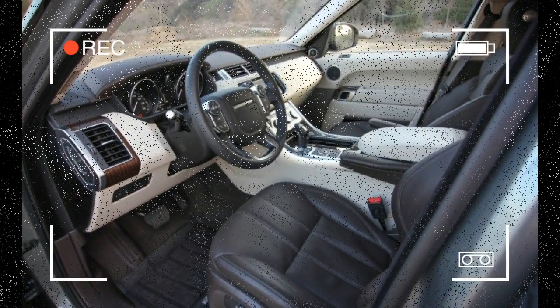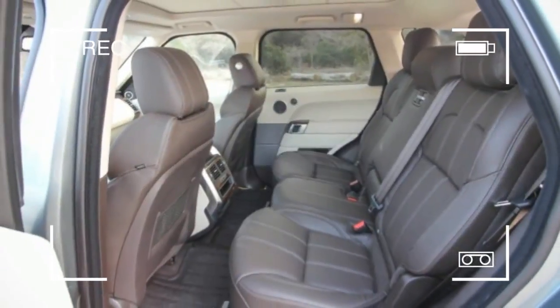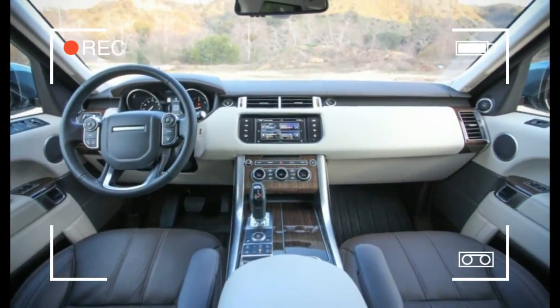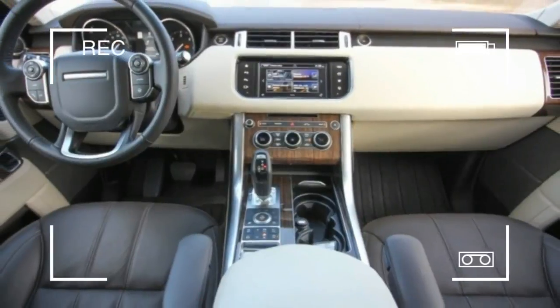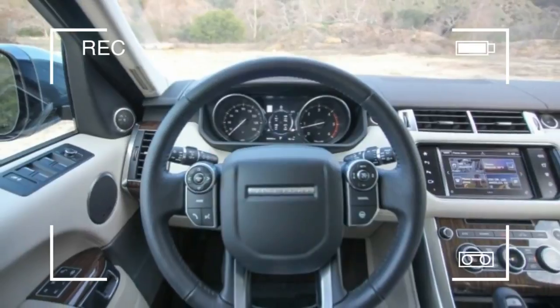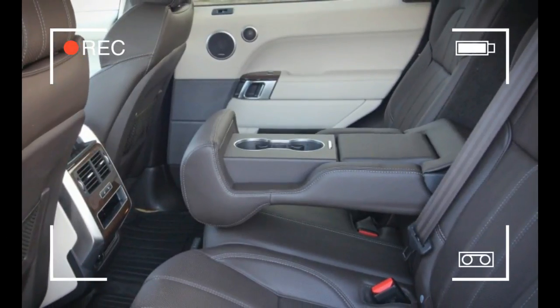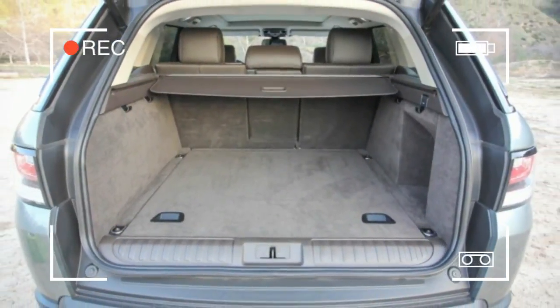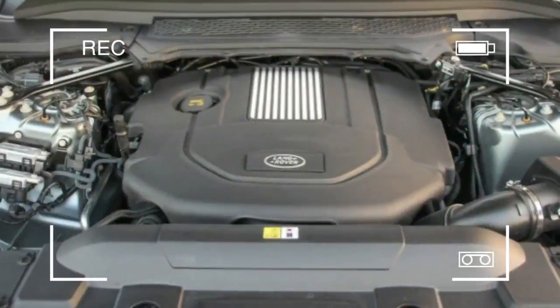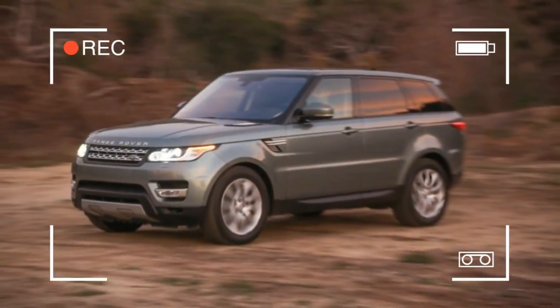The Ford-sourced 254-horsepower 3.0-liter turbo diesel V6 and the 8-speed automatic transmission are superbly done, being both preternaturally quiet and relatively efficient for a permanently all-wheel drive truck in the mastodon class. We averaged 24 miles per gallon in mixed driving, including climbing some steep mountain grades. We recorded only 15 miles per gallon in the gasoline Sport HSE in that earlier comparison test of four SUVs; it finished third. If you prefer the EPA apples-to-apples comparison, the diesel rates 22 miles per gallon city and 29 miles per gallon highway to the gasoline supercharged V6's 17/23. Opt for the 5.0-liter V8 and, well, polar bears are swimming.